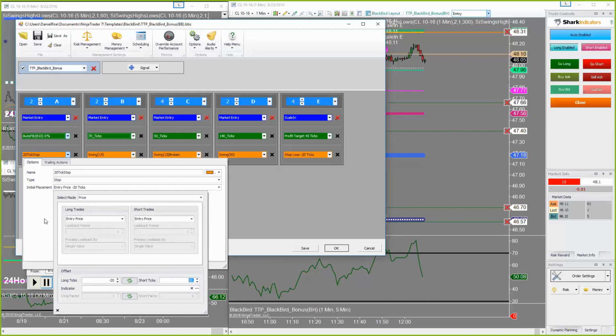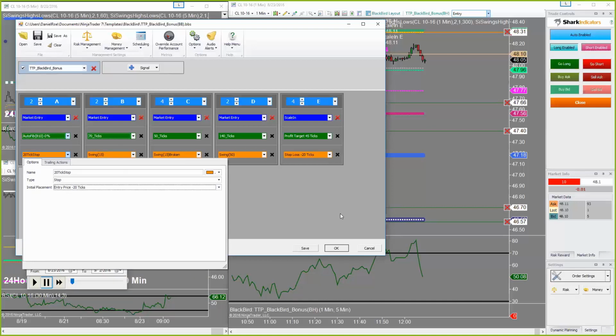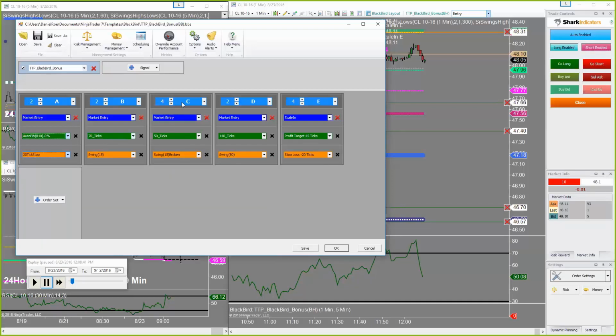I'm not trying to do anything fancy and take risk on or off, scale in or out. All right, I'm going to use these closer profit targets for my scaling in and out to eliminate risk as quickly as I can on the trade, and try to somehow capture a little bit of money if the trade fails.